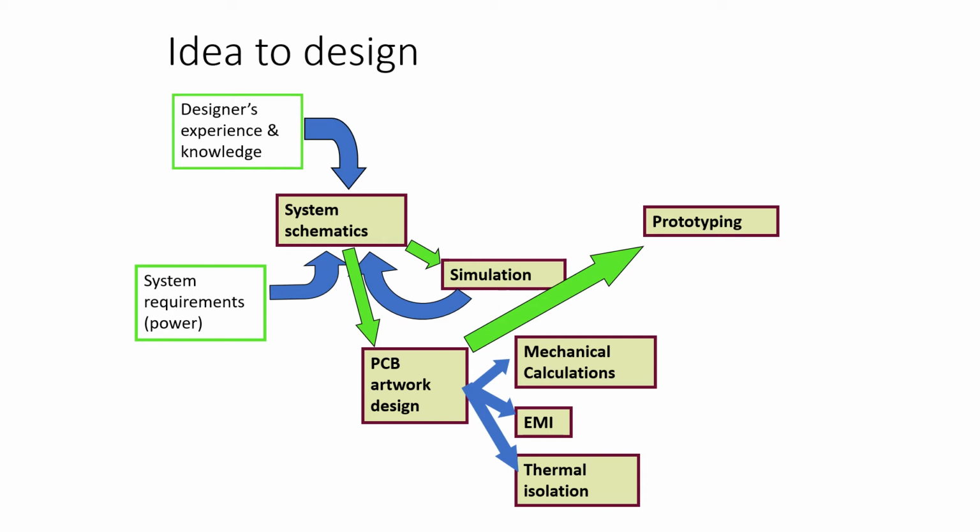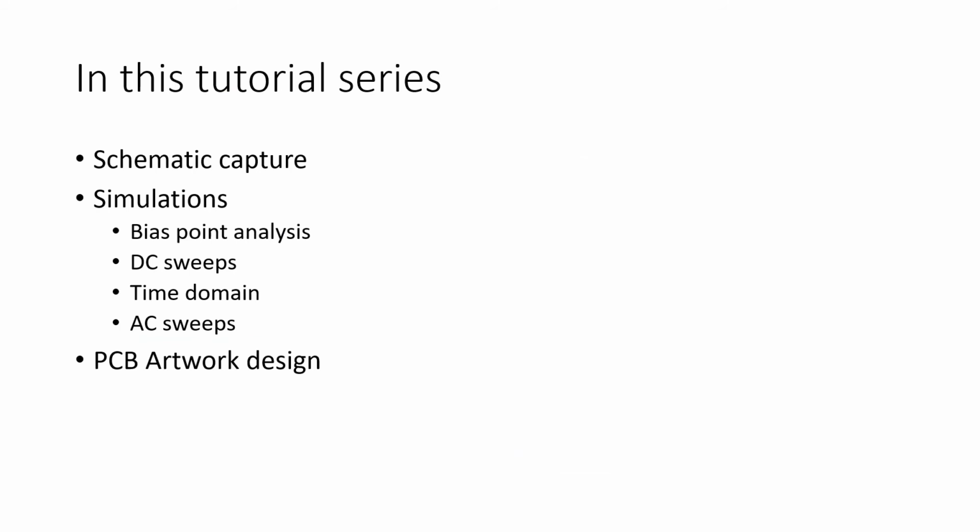And also with the software, you can easily get mechanical calculations done automatically, and thermal isolations, and up to a certain level, electromagnetic interference issues. Again, of course, when you do the prototype, there may be issues. You might have to go back and change the schematic and do the whole thing again, right? So that is the nature of electronics, especially if you are doing research and development.